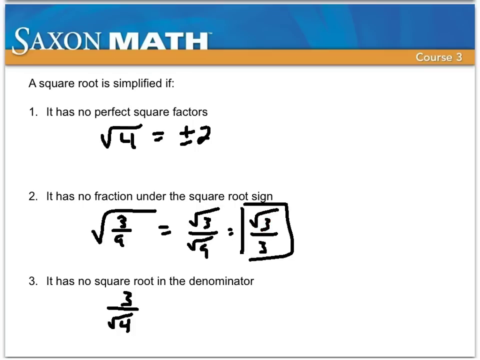And number 3 is we can have no square root in the denominator. So for example, this right here, I can simplify that yet. The top stays as 3, and the bottom, the square root of 4, is 2. So that's simplified now, 3 over 2. So again, a square root is always simplified if there's no perfect square factors, meaning there's no number times itself, or there's no number that's a factor of this that I can break apart. We'll look at some different examples like this one. Again, these are good to know, but we won't talk too much about those right now. So let's keep moving on.